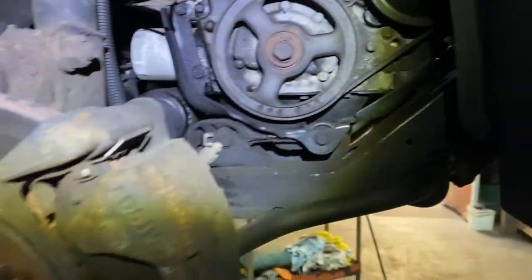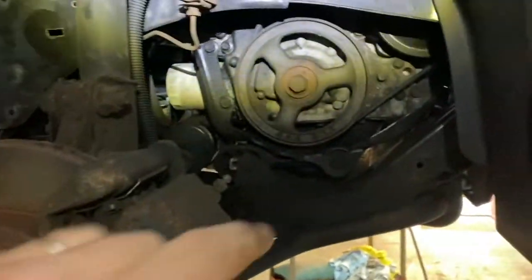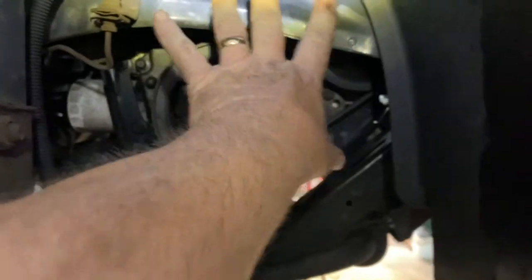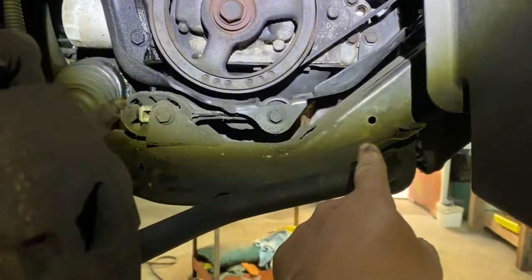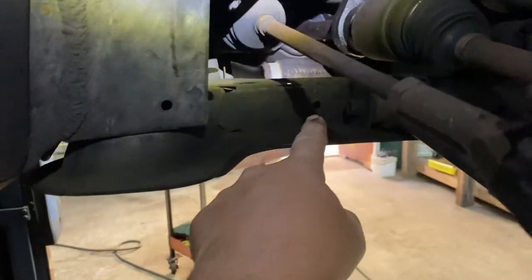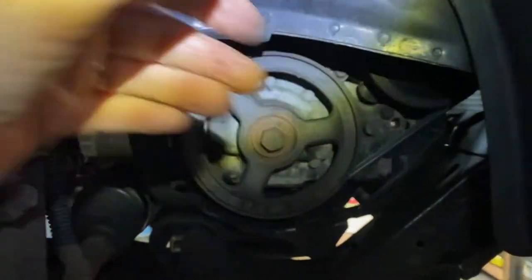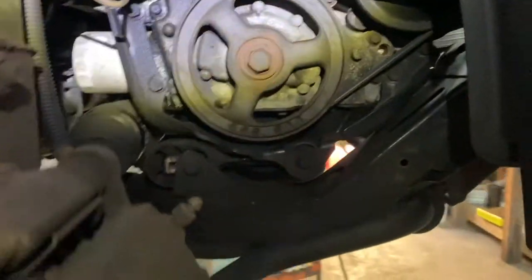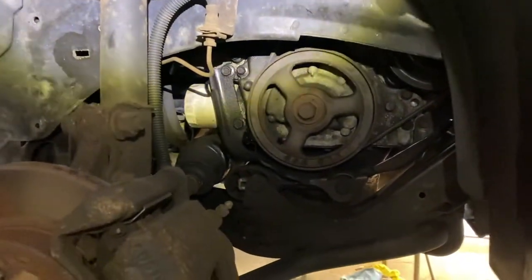Take the wheel off, 19 millimeters. The wheel comes off. You're going to have a plastic cover here. It's going to have a push pin here, and on the other side over here, it's going to have one here. And it's like a little tab that goes under here and over here. Basically, just pull them both out until you get them both out. And then you'll be in this position right here, once you have that out.